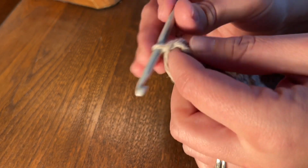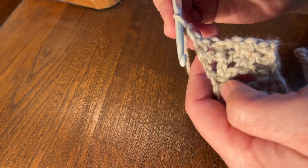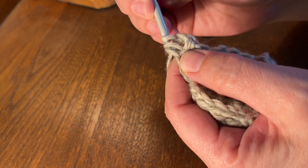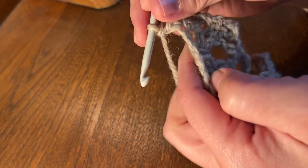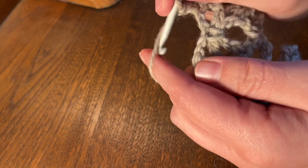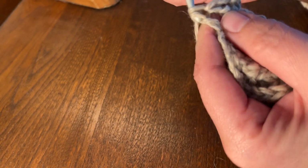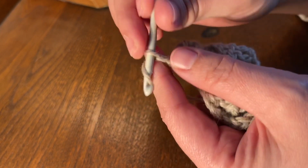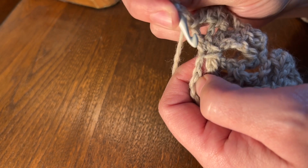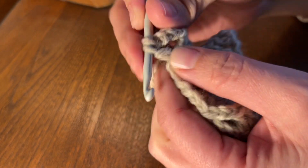For row 4, I'm going to do a chain 2 and turn. Do 1 double crochet in the top of the second double crochet from the previous row. In the single crochet space from the previous row, I'm going to make a group of 1 double crochet, chain 4, 1 double crochet. All of those stitches are going to go in the same single crochet space from the previous row, and they are going to make another V-stitch.